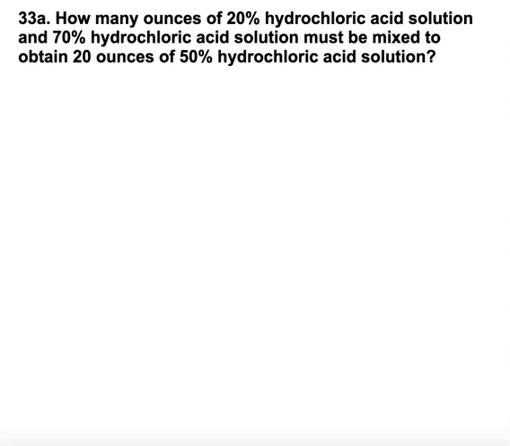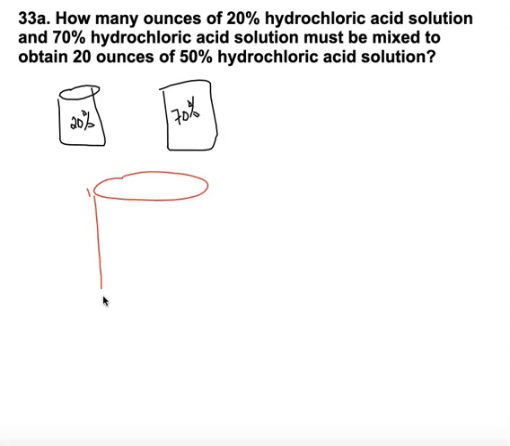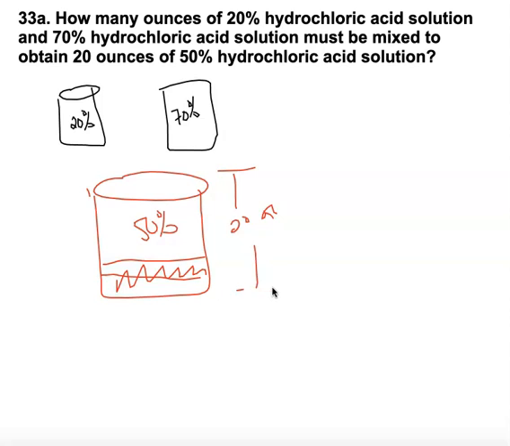All right, so pretty much, I'll give you a little fancy drawing here. You have a bottle of a solution that's 20%. You have another bottle of a solution which is 70% potent. You take these two bottles and pour them into another bottle. You put the 20% in, you put the 70% in. They all mix together, and it makes a 50% solution. And there's going to be 20 ounces of all that.